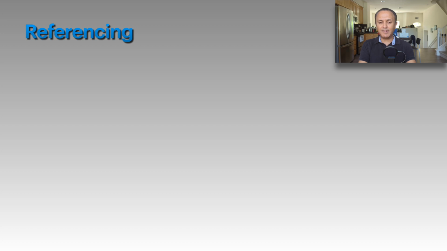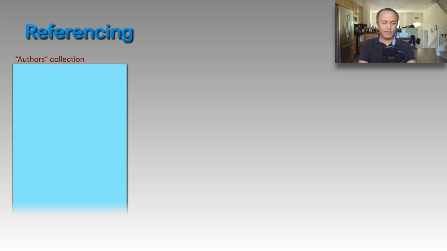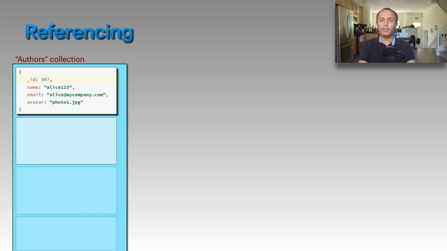So for the same example, the same articles and authors, now we're going to split them into two different collections. So we have an authors collection that has one document for each author. And if you notice here, each author will have an ID field. Normally in something like MongoDB, every document has this field. We just don't usually show it. I'm showing it here because we actually will talk about it and we'll need it. So you have this underscore ID that has a different unique value for each document.